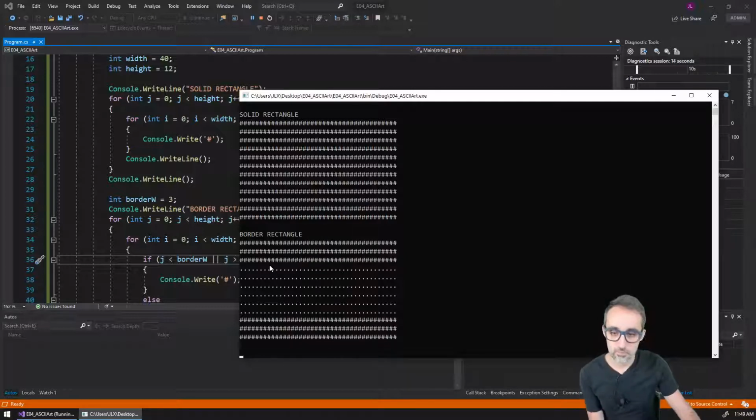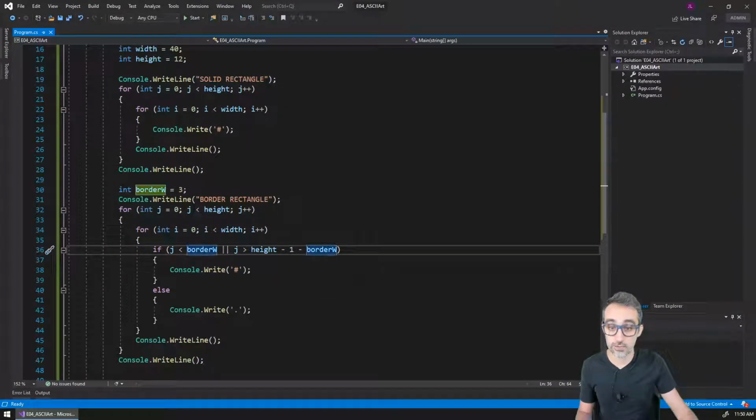similarly, we know that now we have to figure out the border on the left and on the right. So we also know that as we move to the right, what changes is the value of i. So i is 0 for the first column, 1 for the second column, 2 for the third column, etc. So as we move to the right, the value of i increases. So we also can very easily tell that if i is less than the width that we're trying to get, then the symbol should be the pound sign. Otherwise, it should be empty.